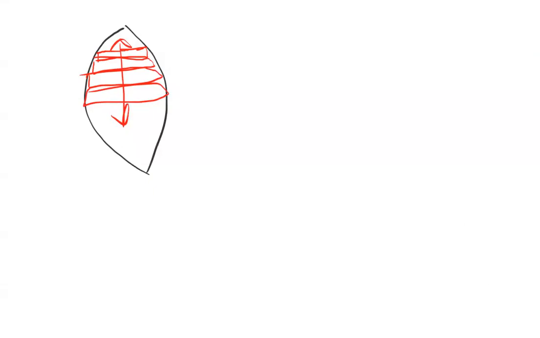Okay, so now I just need to find the area of the region. If you remember, the area for this region is going to be the integral, and I already have the bounds of my integral. This region goes from negative 3 to 3. It's going to be the right function minus the left. So now we have to figure out which one is on the right and which one is on the left. So one way of doing that, let me make sure I've done this math correctly, actually.